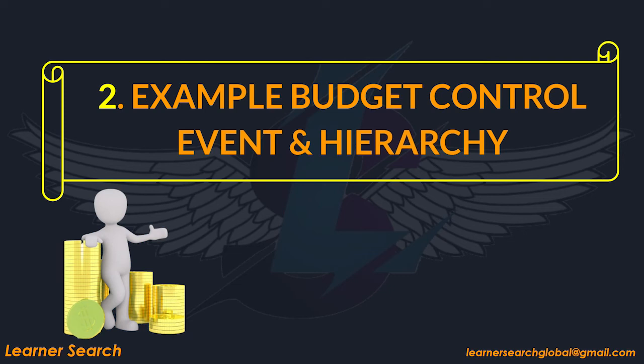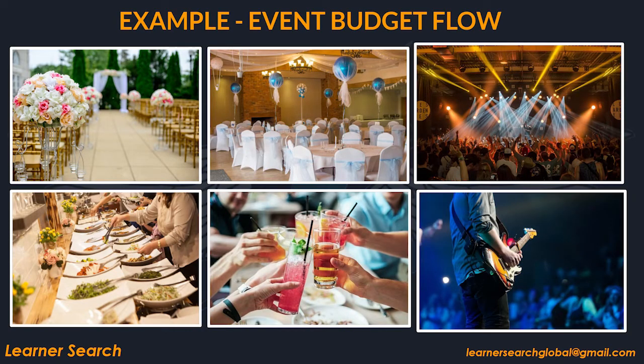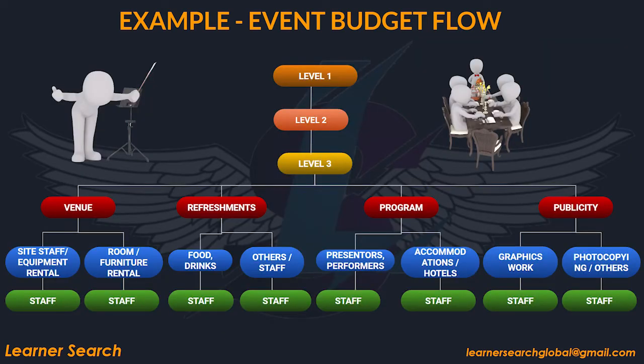Let's take an example of budget control for an event and compare it with the DV360 hierarchy. Let's assume that you are organizing an event in which many departments work to make the event successful. The event budget is split between various departments. Let's assume the top levels are there to hold the levels below, and actual budget control is in the middle of the hierarchy.